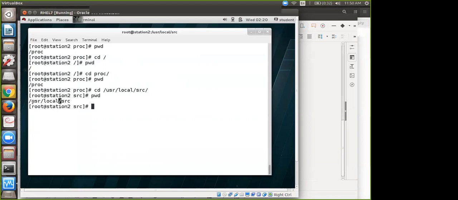But the starting slash is what? Parent directory to all directories. Root of all directories. So only the first slash is a directory, and the other slashes are separators.